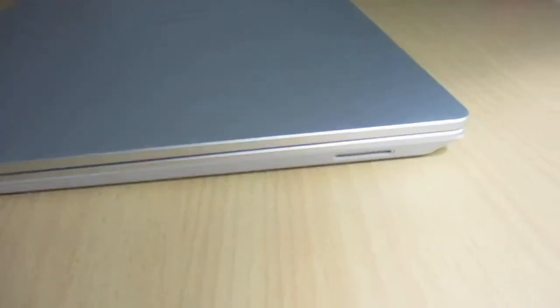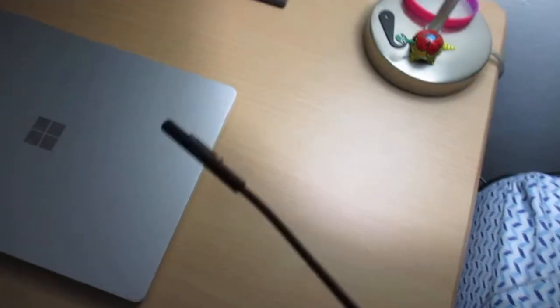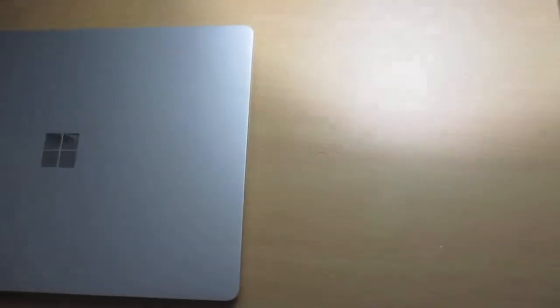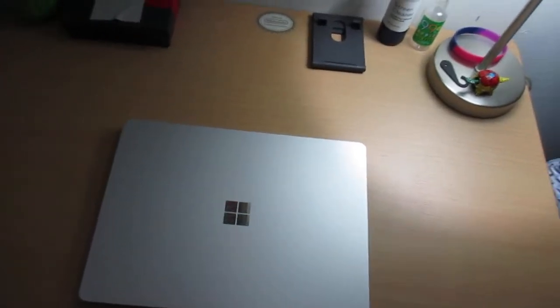And on the right hand side of the laptop, you have your Surface connector. This is pretty self-explanatory. It's the same sort of Surface connector that you would find on other Surface products. As you can see, it attaches just like that magnetically. There's a little light there telling you that the charger is plugged in. And then of course, you can easily yank it away. So obviously that's a good charger, Microsoft's version of the old Apple MagSafe.